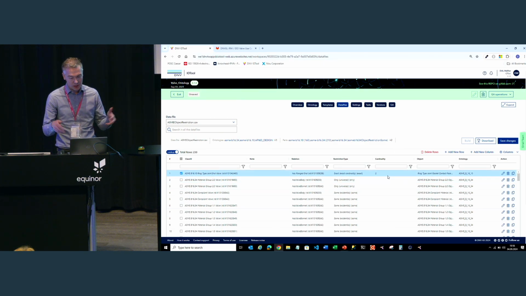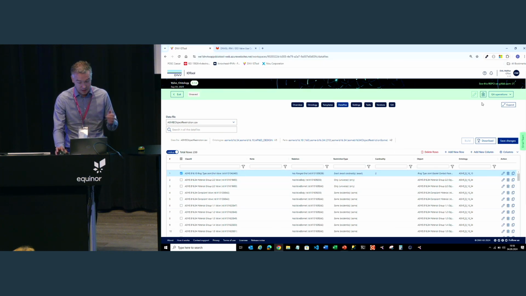Now I can make my changes. I can edit this table and other tables. And then we follow the Git operations to persist these changes. So I can look at what has changed in my tables, in the entire workspace. I can commit and push the changes. I can pull from the repository. And I can request approval of my changes to make them visible to other users as well.